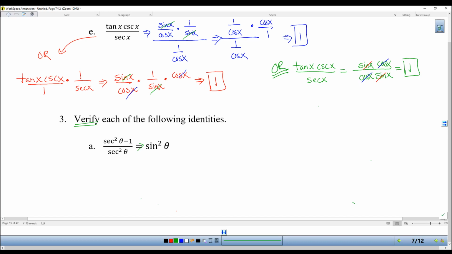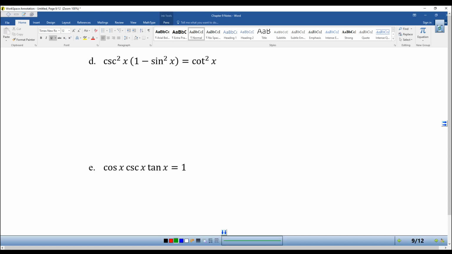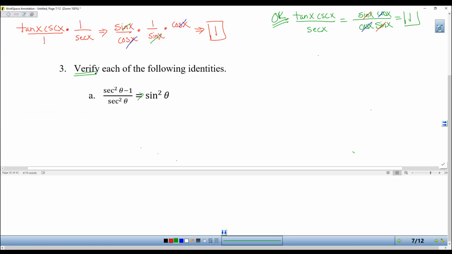But sometimes they don't simplify to something very nice. So this simplifies to cosine of x over 1 minus sine of x. Somebody might argue that that's not simpler, but it does have sines and cosines, which are generally easier to work with. Again, this simplifies to cotangent. It's kind of nice to know that in advance. But what makes verifying a little harder is you have to be really careful that you don't cross this equal sign. You're still just simplifying the one side. This is just the goal. So I want you to work down.